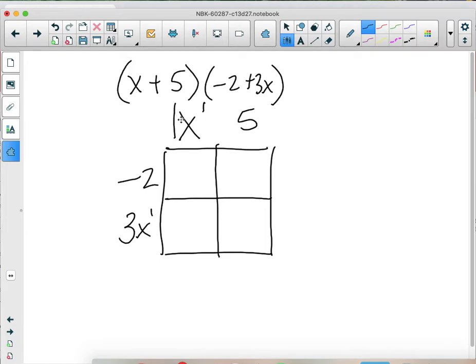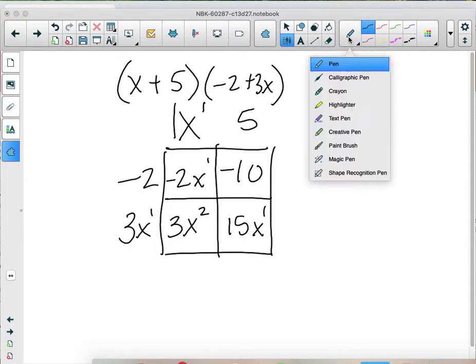So here I can go through and do the same stuff for multiplication. 1 and negative 2 gets me negative 2. Between these two, I only have 1x, so I keep it just 1x. Negative 2 times 5 is negative 10. Again, keeping our sign here. 1 times 3 is 3. X to the first, so we have 2 x's together. And then 3 times 5 is a positive 15. Between the two, we have 1x. So I'm taking care of filling in my box.